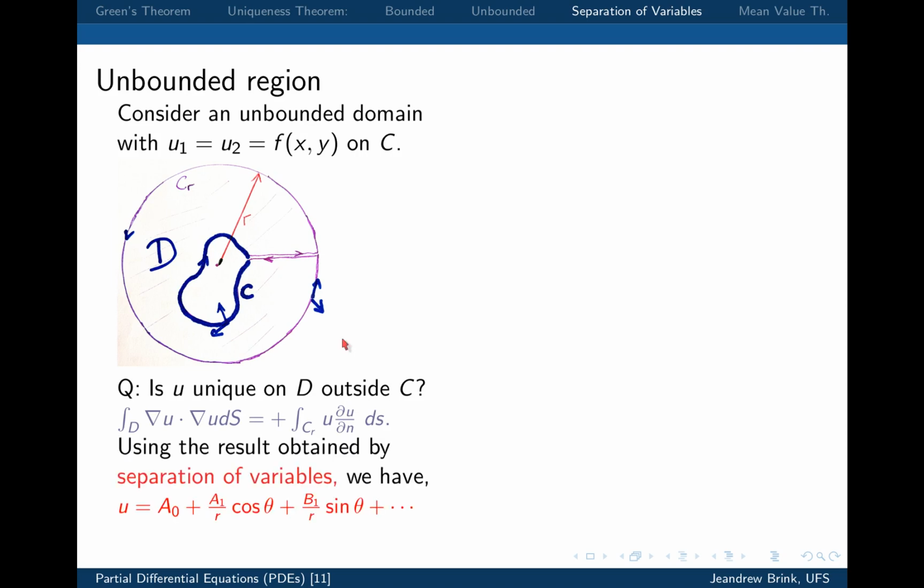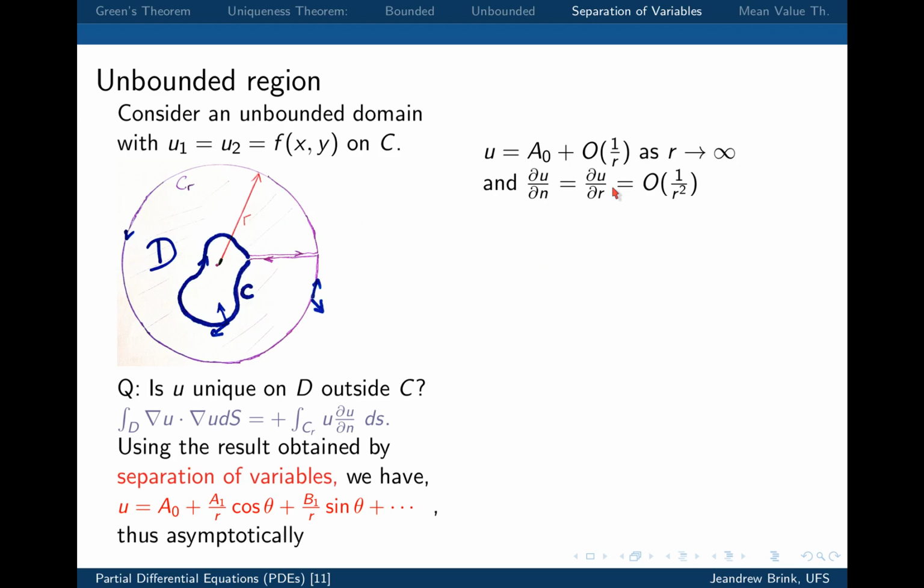And there's our result that we get. And so asymptotically, you're going to have that u is equal to a constant a0 plus some terms in 1 over r. And you're going to have that the derivative of u on n, the normal derivative, and n here is simply in the r direction. Okay, so it's simply du/dr is equal to something that goes like 1 over r squared, right? The constant disappears, you take a derivative of 1 over r, so you have 1 over r squared.